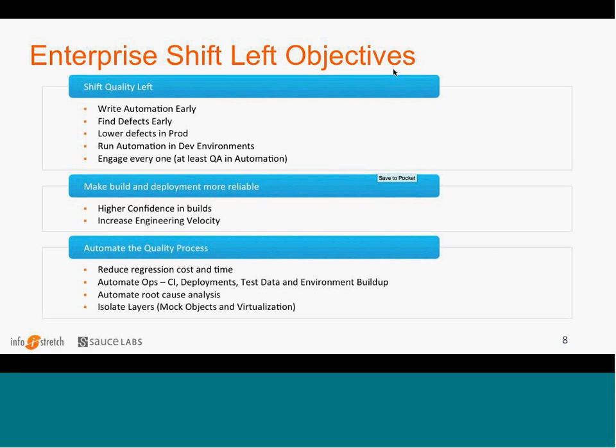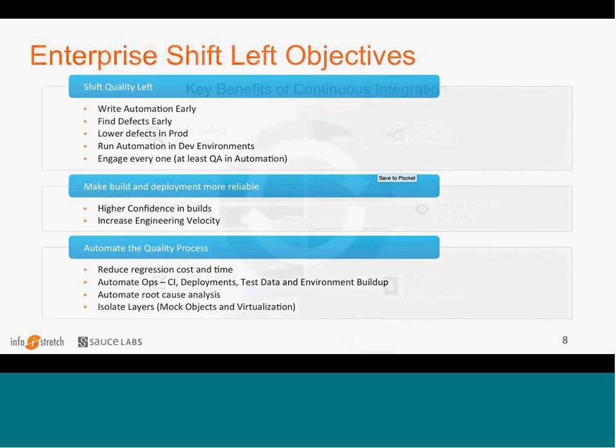We want to automate the whole quality process, and CI and continuous delivery or continuous deployment can help us there. We want to automate the root cause analysis as well. We can automate the detection of what failures are happening, and configure those with reporting tools. That can help me as a product owner understand what's going wrong with my product, and I can easily channel my energies accordingly.